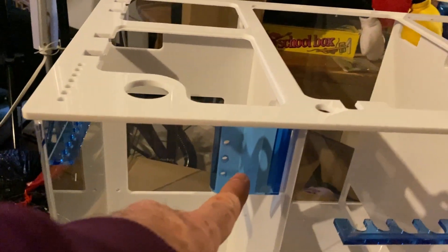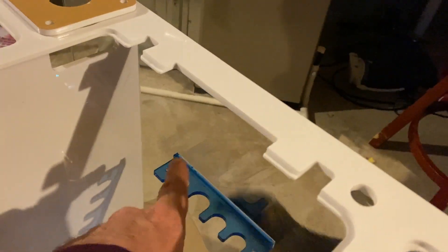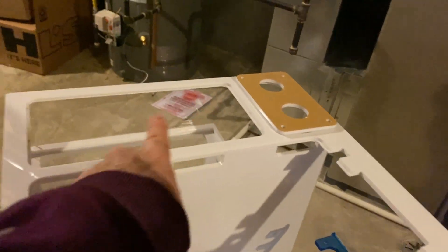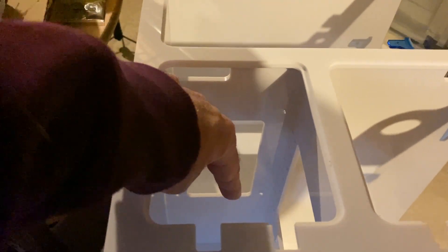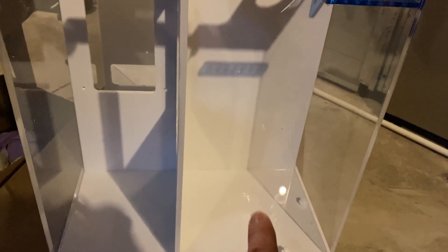The edges are rounded, which is nice. You've got your dosing area — you can have your dosing tubes or whatever. I don't use dosing. You could also screw in where you can hang your heater; I keep my heater in my overflows. There are some other features here for things I'll never use, but it's full of features if you choose to use them. Basically: water comes in, flows down, flows up, goes over your socks or mechanical filtration, flows into your protein skimmer — good size, handles any protein skimmer — then flows through the refugium chamber into the return pump section.